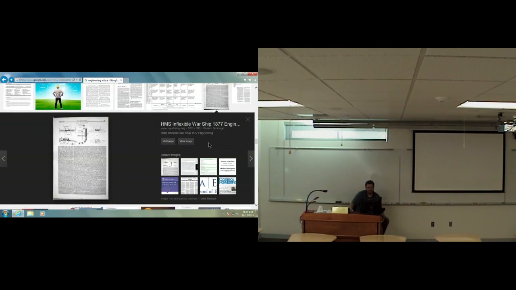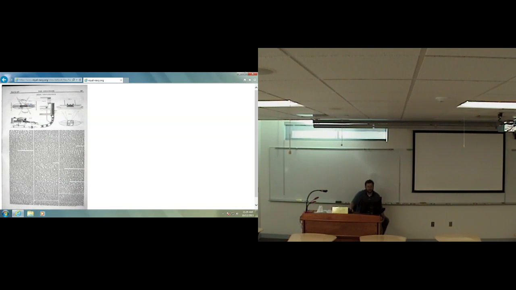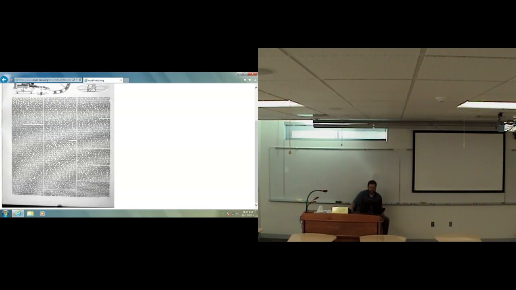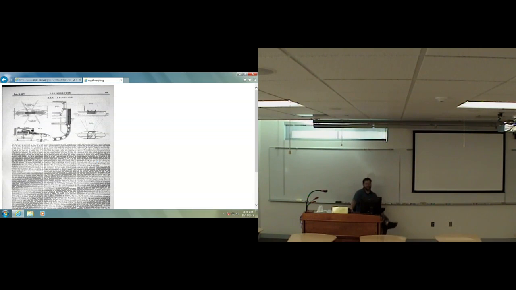See if I can find one more good example. Here's another nice example. This one has all this imagery right at the top of the page. I would actually prefer that this was spread out throughout the page, because all of this text down here is kind of daunting to me. I would prefer not to have all this text here without any breaks in it. It just looks like, I don't want to read that, right?